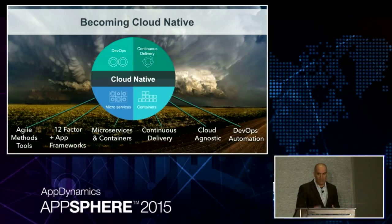For those of you who are not familiar with what 12-factor is, it's a set of best practices that was originally authored by the team at Heroku for developing and deploying cloud-native software. The practice principally translates into what we call platform features and workflows, but I'll cover that in a little bit.